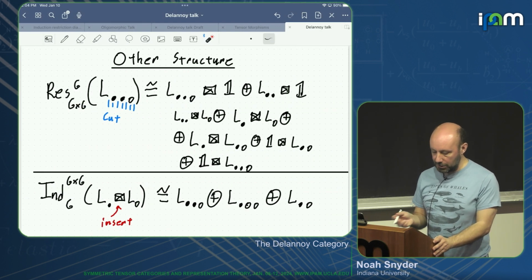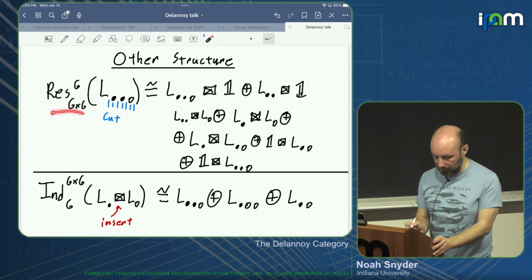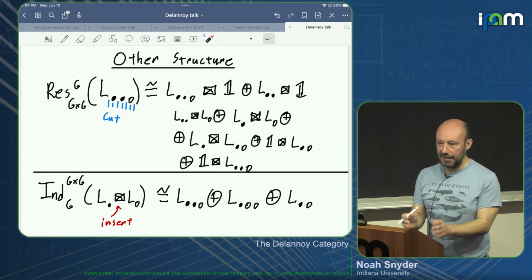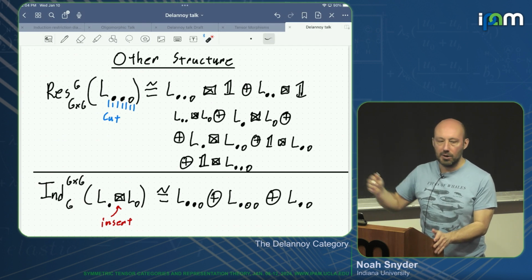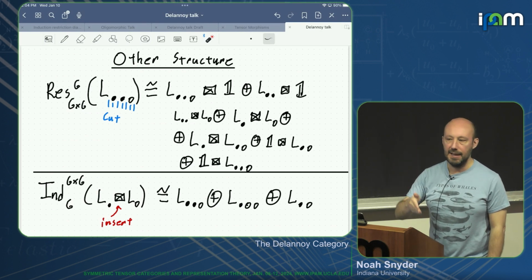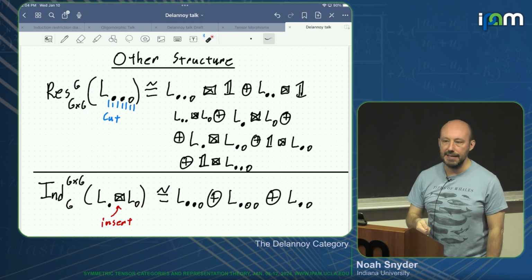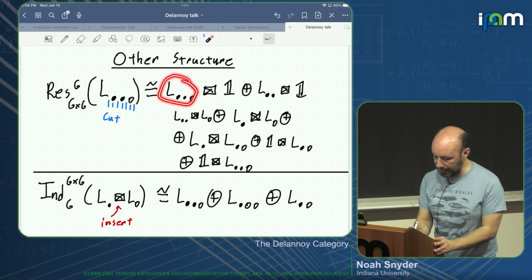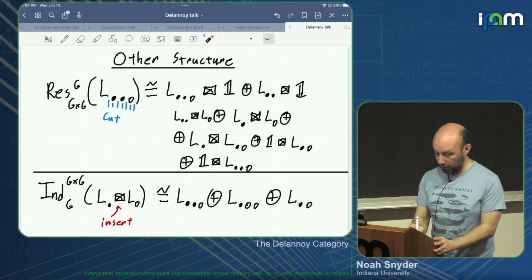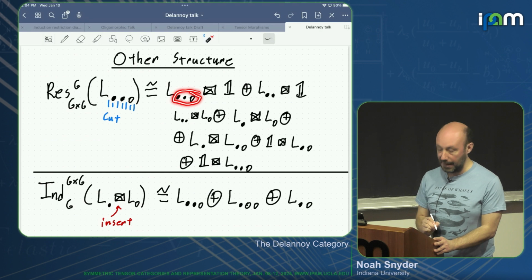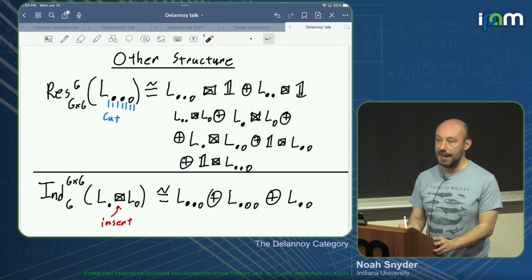We also figure out how to do all the other structures, so we know how to do restriction and induction. The rule for restriction is you cut your word somewhere, but you're allowed to cut it either between letters or at a letter. Okay? And if you cut it at a letter, you just delete that letter. So for example, if I cut after the last letter, before the cut I get that, and after the cut, I get the empty set.